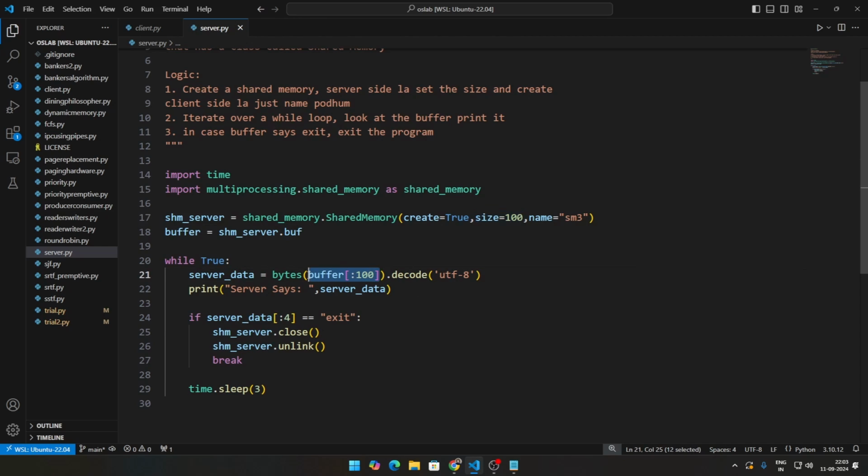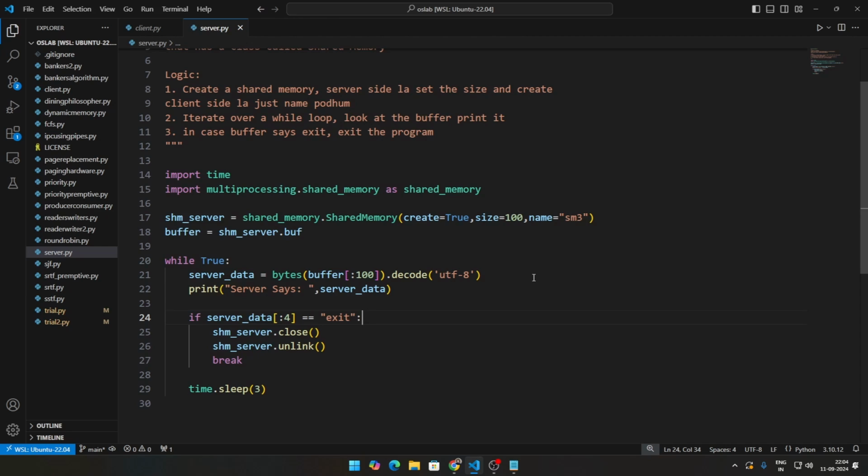Read the first 100 of the buffer, and this will be bytes because this will be some encoded value. We take the bytes of this particular value and decode it back to UTF-8 so that we can read it. If you're decoding this on the server side to print stuff, that means on the client side, when we are sending this data, we will go ahead and encode this particular value.